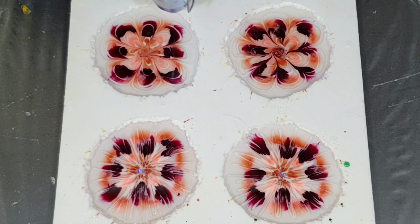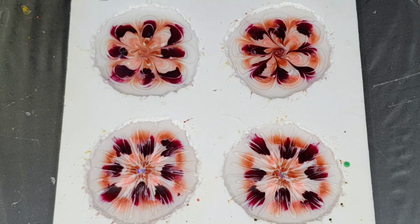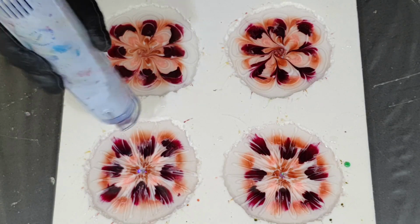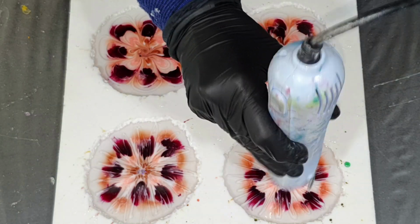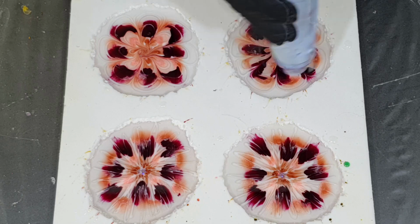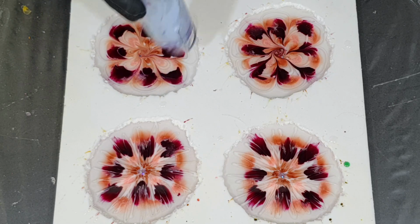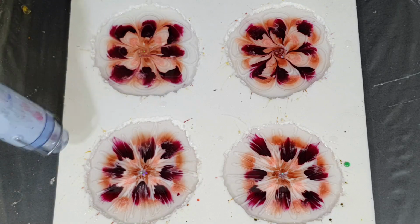Adding heat to spread the white lines, I added the white flower design. Yeah, I like to use my embossing tool for this, because the embossing tool doesn't get as hot as my heat gun. So that's why I'm using my embossing tool. So I'm almost done with the first layer. After 1 hour of drying, I will show you if they changed or not.